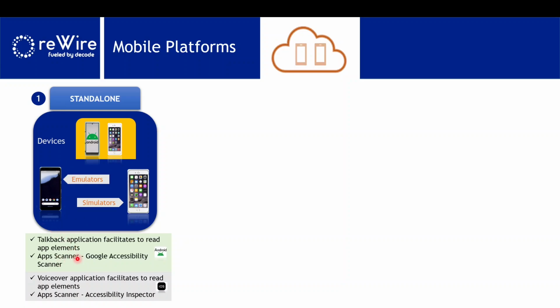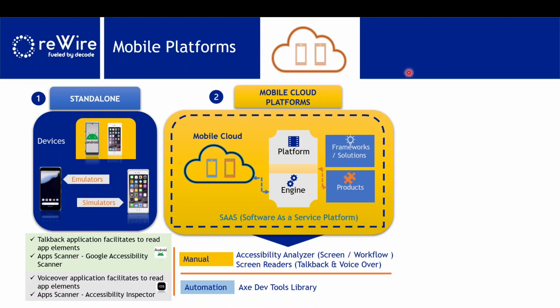The next part is the mobile cloud platforms. I'm going to give an overview in the coming slide on the mobile platforms. But here, how will the mobile platform look? Suppose enterprise customers have testing teams and development teams spread across geographical locations, and their solutions have to be accessed by all the teams, and 24 by 7 the scripts have to be run unattended.